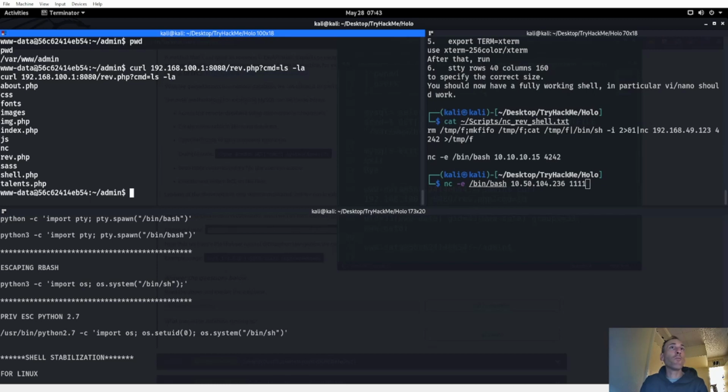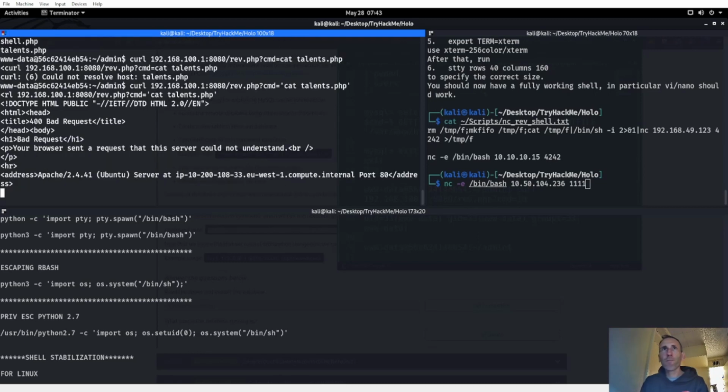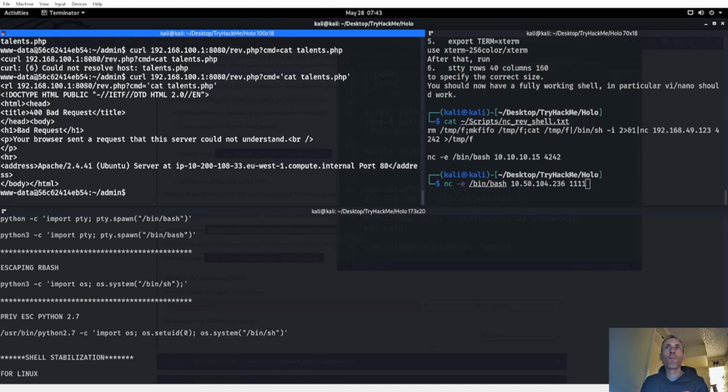There's our shell.php. We also have talents.php. How is shell.php in there actually, now I think about it? Or did somebody else do that and we're just late to the party? Probably late to the party, huh? It's really weird. I wonder if I need to do the %20 if I'm going to do a space.